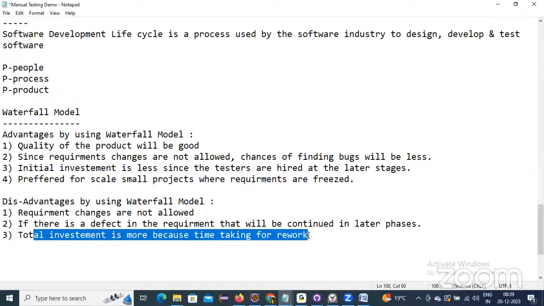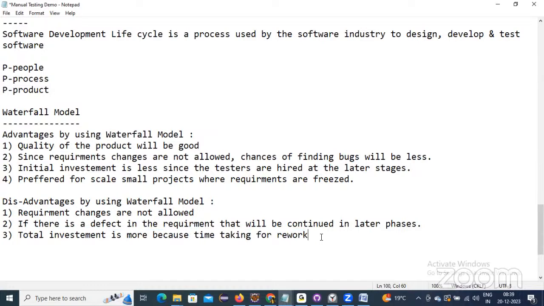Because of the rework, we are doing rework once again in the second phase. So rework on defects is time consuming, which leads to high investment.